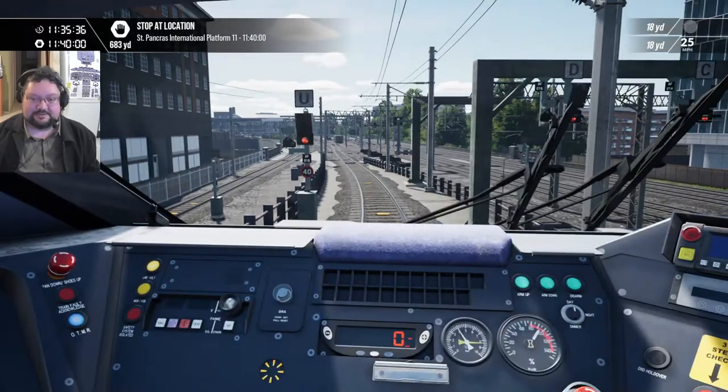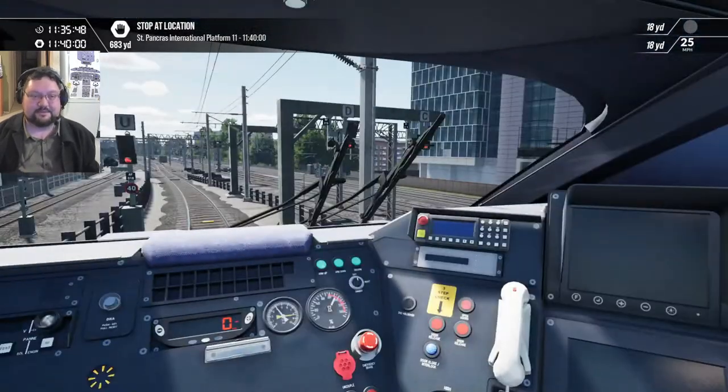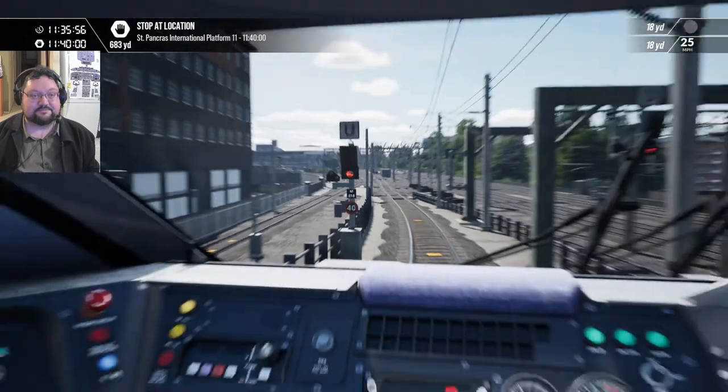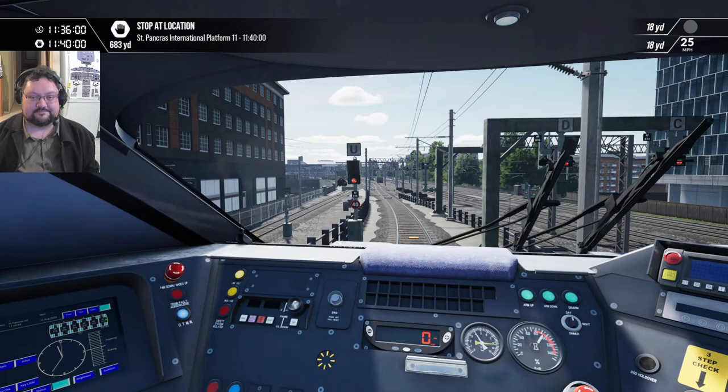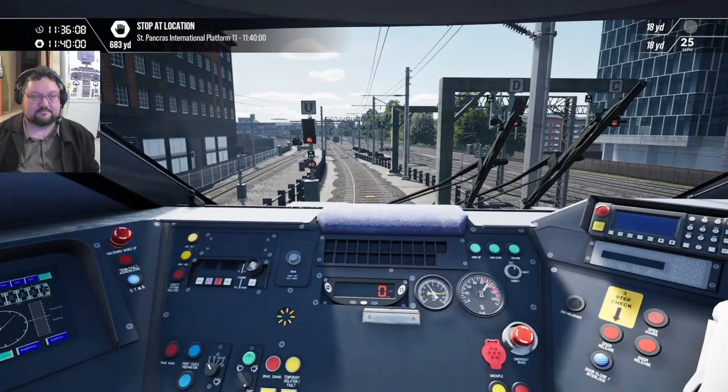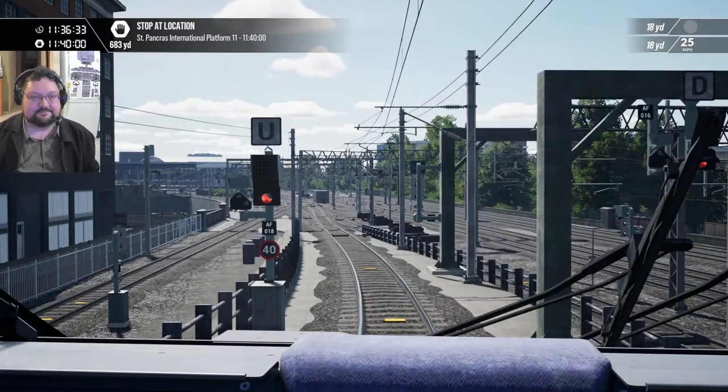Well, we are apparently 5 minutes early, so we can wait. Throwing away all that fun fast travel stuff that we're doing, only to sit here 700 yards away from the station. Hope the scenario isn't bugged. We'll wait for the 40.